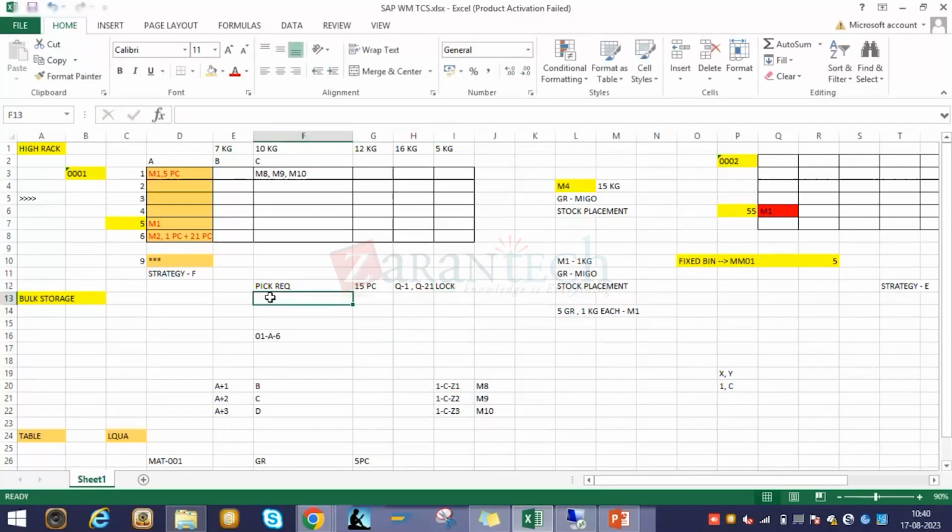Now at the same time, another pick request came of 2 pieces. Although the stock is there, these quants are still not released. These quants are locked, so this picking request cannot be entertained. The system will give you a message that there is no stock.